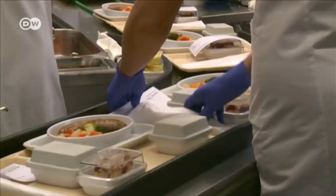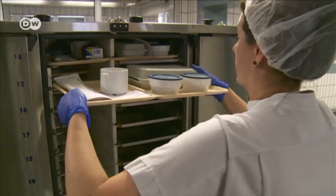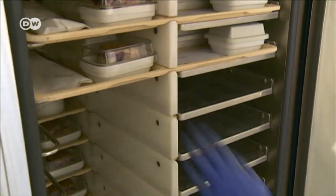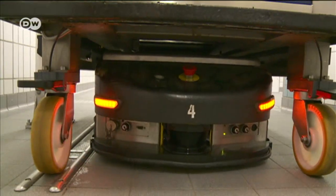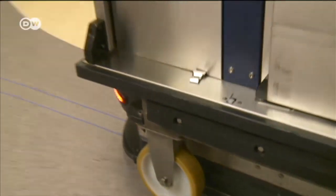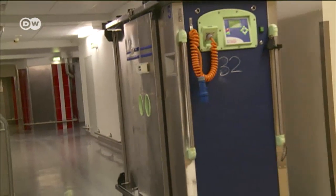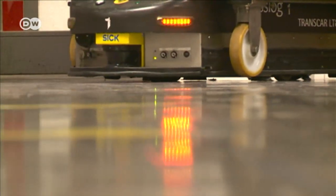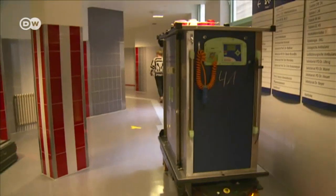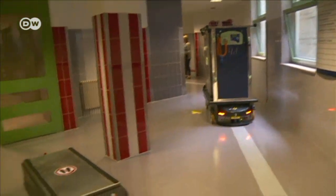While Ben O'Man is operating, the hospital kitchen is running at full tilt. It turns out 1,200 meals every day. Robots fetch the food carts, each one assigned to a specific ward. They navigate the hospital's long corridors to get the food hot and safe to the patients, entirely without human help. The transport robots avoid collisions with patients and staff. They find their own way to their pre-programmed destinations.